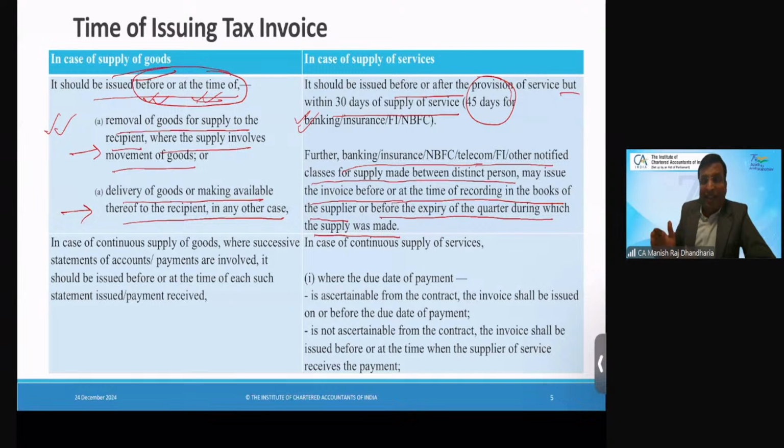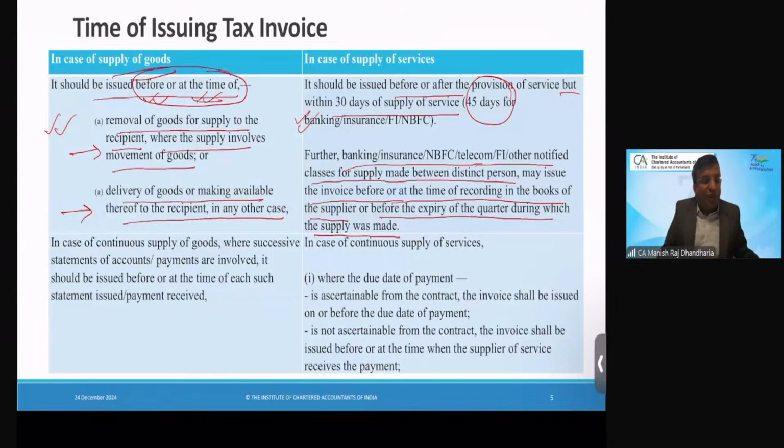So at the end of a period, when we receive the statement of accounts where the payment will also be involved, at that time the invoice has to be prepared. I hope this point is clear. I give you one example. Like in offices, what happens? The vendor gives the water cans, or you can say dispensers. So on a daily basis, on an average, he gives 4 dispensers, but it can be more than 4 also. It can be less than 4 also, depending on the consumption of the previous day.